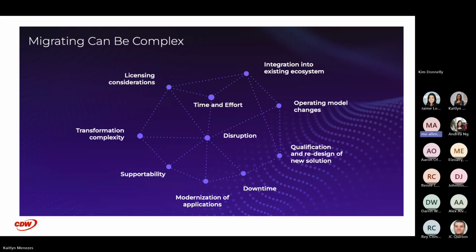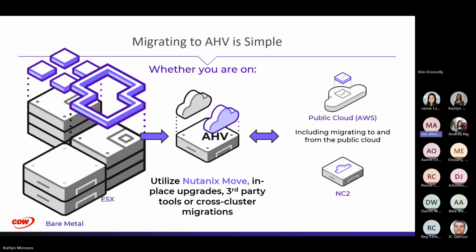And then the next thing is operating model changes, right? So we talked about virtual machines, we talked about containers, but now when we start getting into the operating system, how would we be able to migrate effectively and easily, keeping things very simple? And one of the other things too that's not listed on here, but I'll highlight, is customers ask about IP changes, right? Can we keep IP preservation from our on-premise virtual machines if we were to move those into the cloud? So now we're going to go into what it would look like from a Nutanix perspective, as opposed to what you would have today if you were running ESXi or VMware.